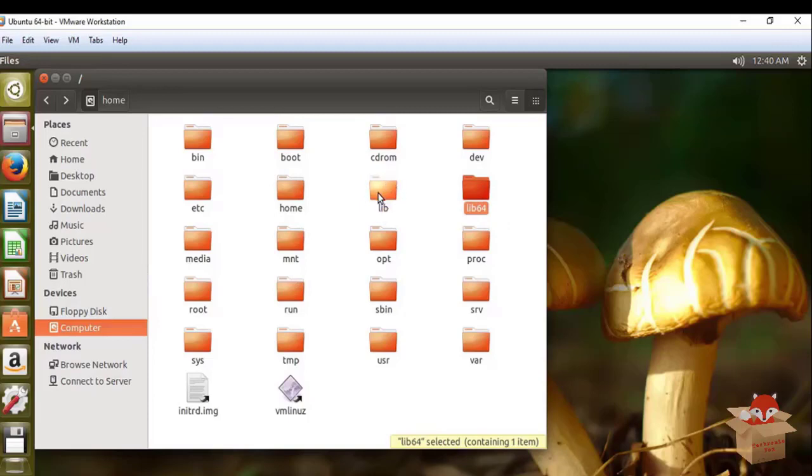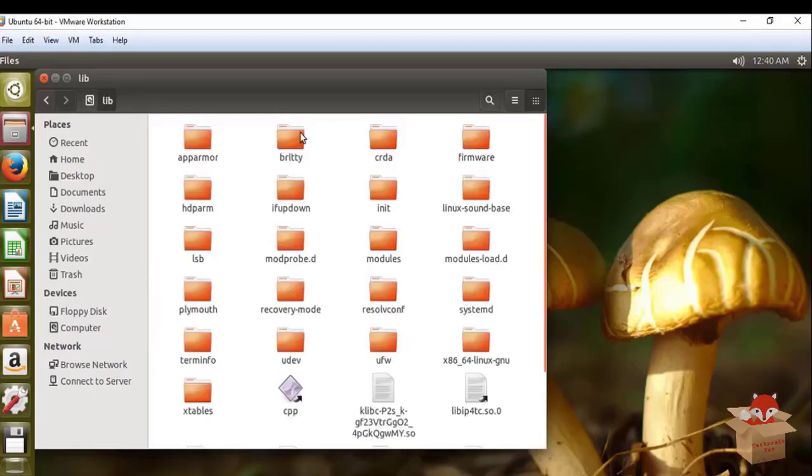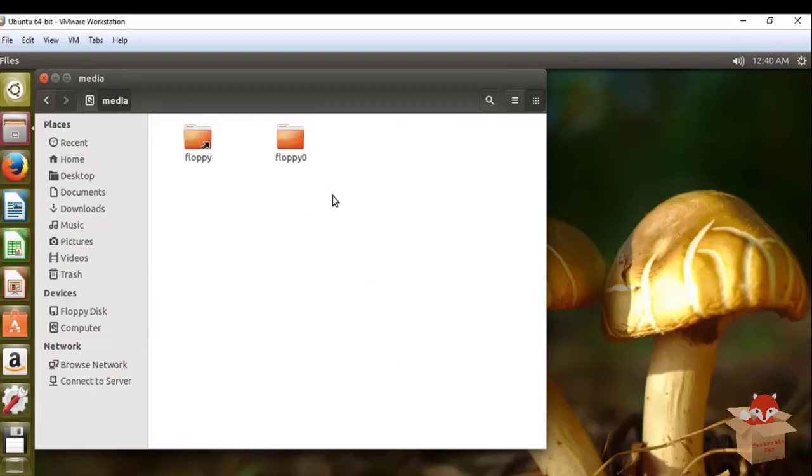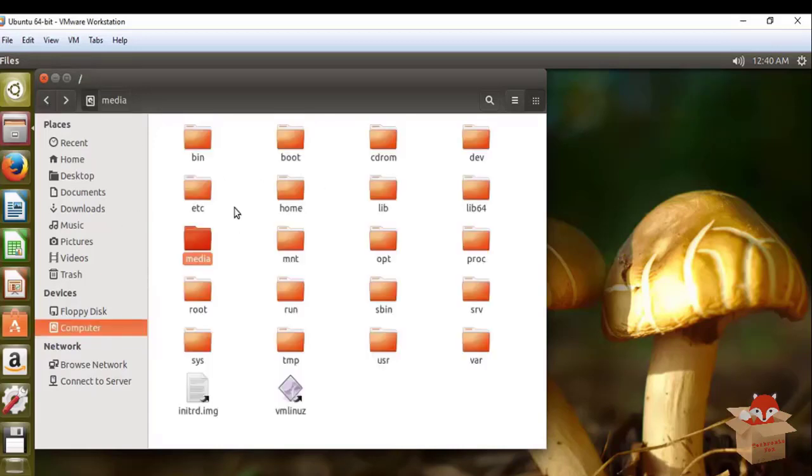This is for the 32-bit libraries, and this is for the 64-bit libraries. They are like DLLs in Windows. Windows uses DLLs as libraries, and like that, your Ubuntu machine uses files from this lib folder. Then we have the media, which I already told you is the combination of floppies and CDs, etc.